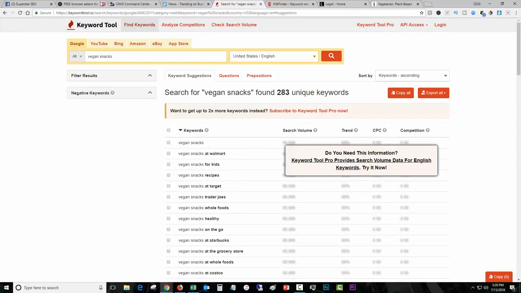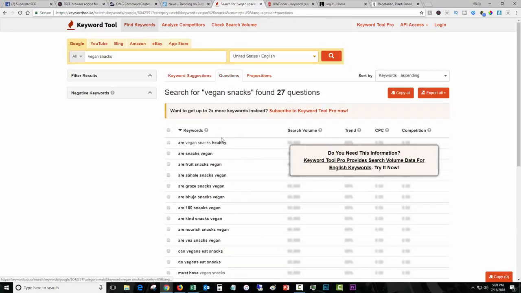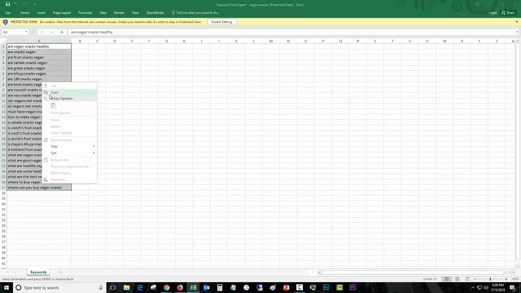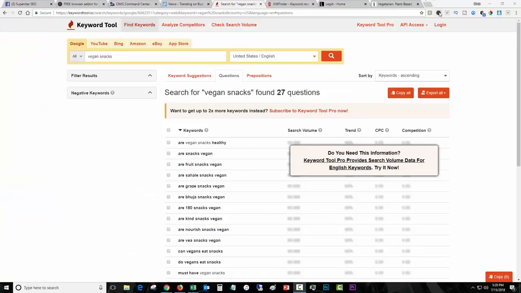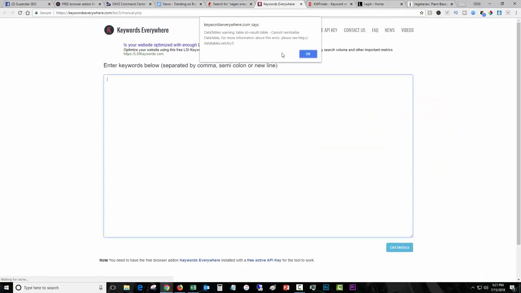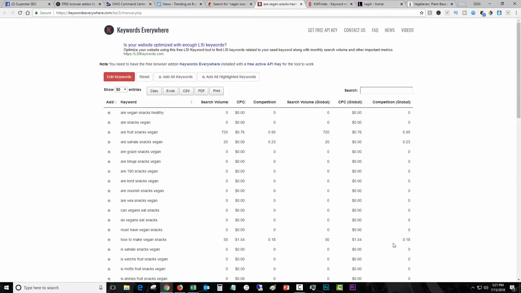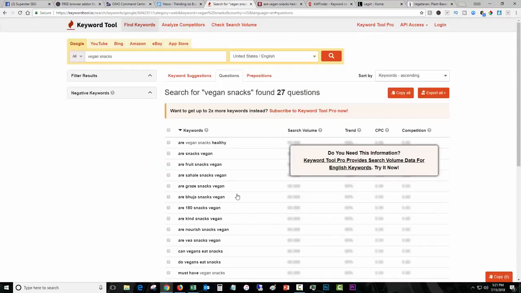And then the cool thing that you can do with this is actually combine it with Keywords Everywhere. So suppose you put in this and you get, let's go over to questions, and you want to export all that, and we'll do Excel. And what you do is you grab this list of keywords that it gives you, copy it, then come back up to Keywords Everywhere, bulk upload keywords, paste, and get metrics. So that way you can see the search volume, cost per click, all that great stuff without having to get the paid version of this.